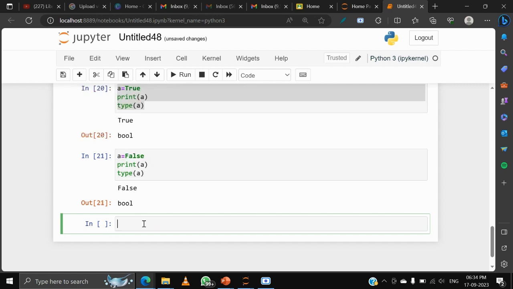Only these two, True and False, are Boolean. We will require this Boolean data type when we do some programs. We will see it one by one later, whenever we require this type of data.